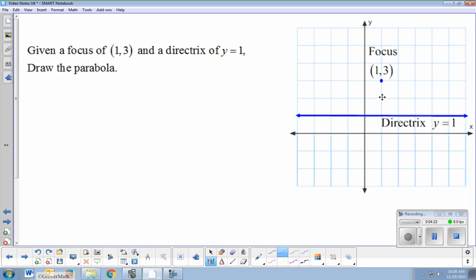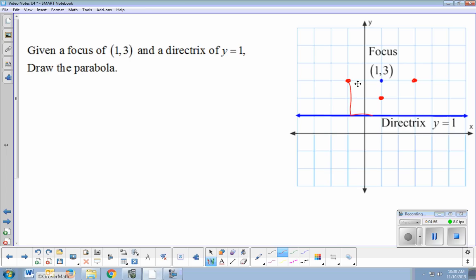The easiest is the vertex, which is right in the middle between them. And then there's really only two others. Sometimes you could find more, but the easiest way to think about the two others is: what's the distance between the focus and directrix right now? Right now they're 2 boxes away, so 2 units away. Whatever this distance is, go that distance to the right of the focus and to the left of the focus. And those are your other 2 points, because this is 2 to the right, and it's also 2 away from the directrix. 2 from the focus, 2 from the directrix.